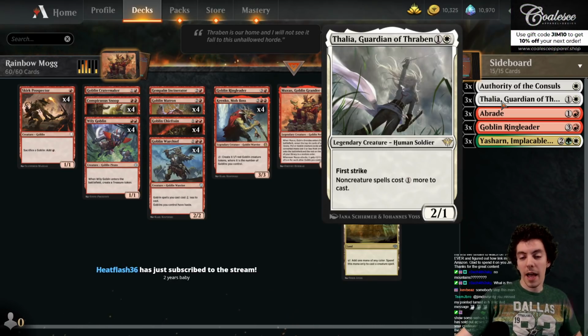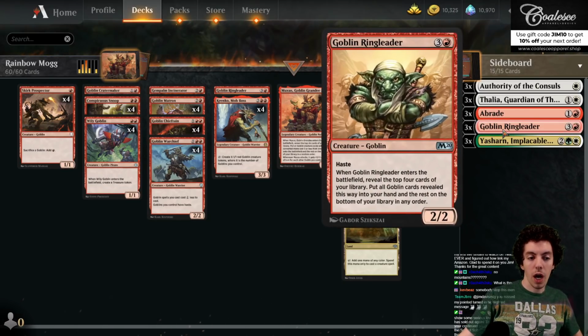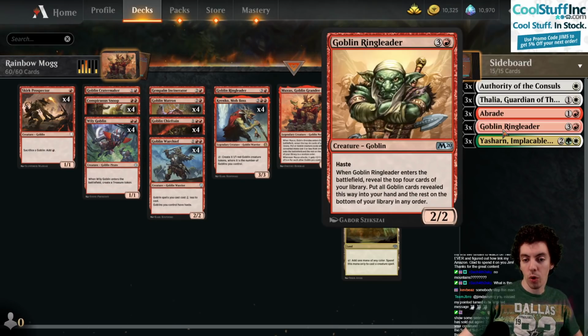Oh. And so we have 3 Thalias. Also doing Soul Tide, things like that. We have 3 Abrade. Gotta have a little removal here. Gotta play after this week. Our plan against control decks is 4 total Ringleaders. So we can't play Herald's Horn. It's all too awkward, I think.